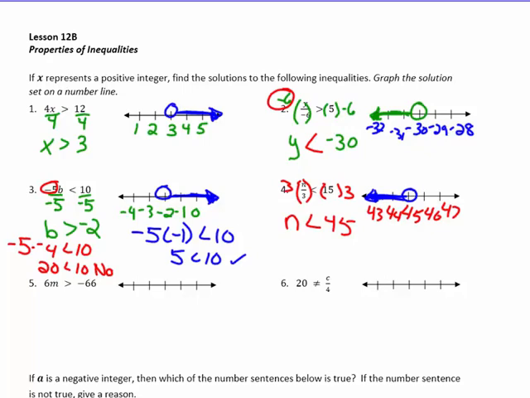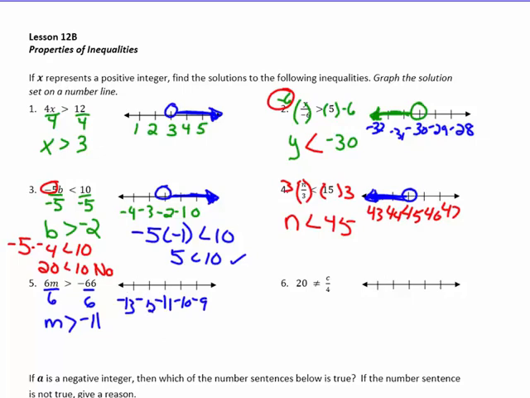So now in number 5, here's my M, so I'm going to divide both sides by 6. Now, the coefficient is what we're looking at. The fact that this is a negative over here, the negative 66, has 0 to do with how I solve the problem. Because the 6 is a positive, my symbol stays the same direction. So we're going to put negative 11, negative 10, negative 9, negative 12, negative 13.